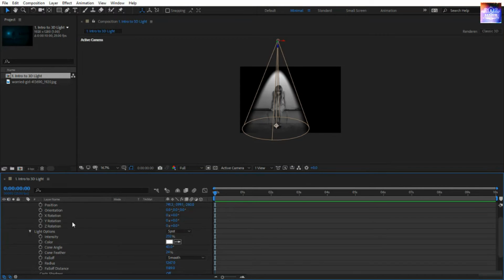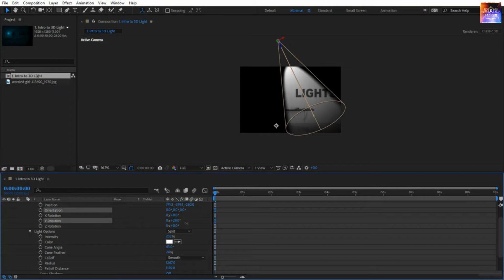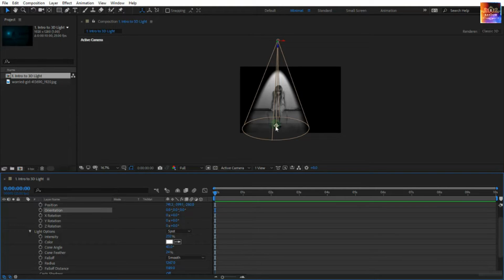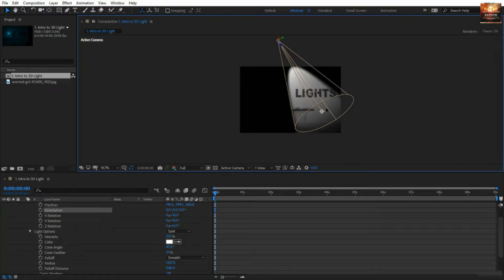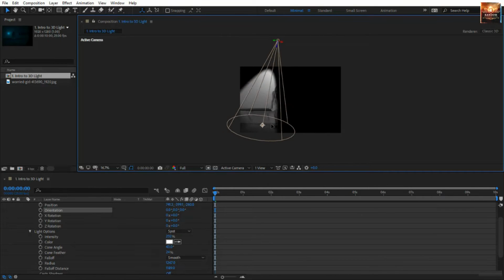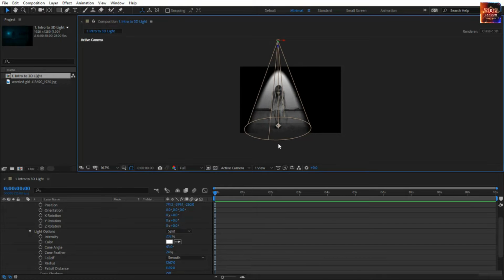Another thing about the spotlight, if you notice, it has an orientation and rotations. Now I will use the Y rotation and move it. But notice what happened now. The point of interest stayed alone and the light moved exactly like the camera. I don't invite you to do that. I don't see the point of doing that, by the way. Why would you rotate it? In fact, try to animate the point of interest and forget about the rotation here. You notice the point of interest animation is very nice.